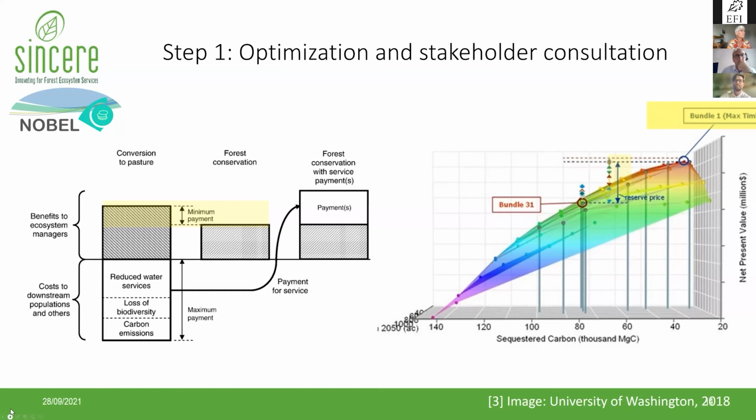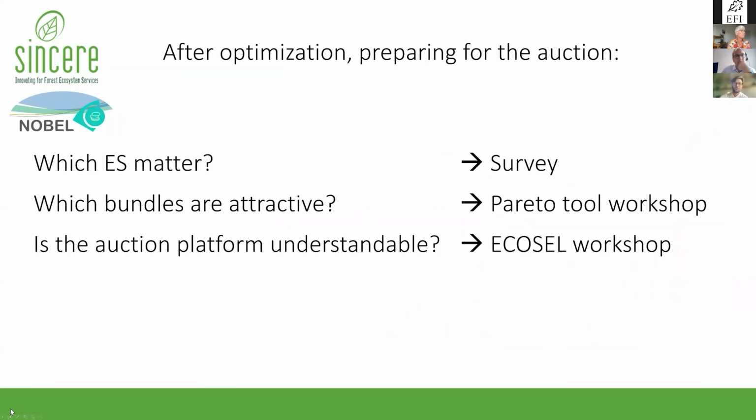So once we did all the modeling to get ready, we did a survey to identify which services are important to the stakeholders. And then we did some workshops to sort of explore the frontier and identify a few candidate bundles that they might want to decide between. Professor Sotomayor is going to discuss this tomorrow. And then finally, we have the auction part, which is actually the easy part.